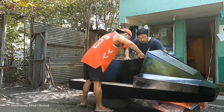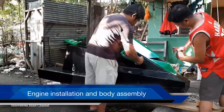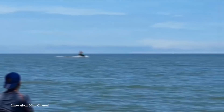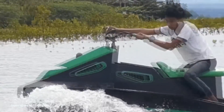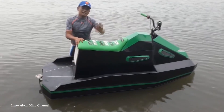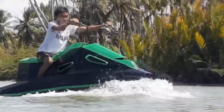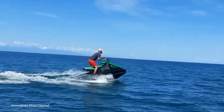He then installed a 7.5 horsepower boat engine connected to a propeller, and as you can see, he's able to pick up some reasonable speed on the water. You might be thinking that it's not a proper jet ski, and you'd be right, because the fiberglass ones you see shooting across the waves pump water through jets instead of using propellers. But since this one just cost a few hundred dollars to make, no one's complaining. You've just got to be very careful, because without the safety features found on commercial models, the last thing you'd want is to find yourself in the water with the propeller still operating.